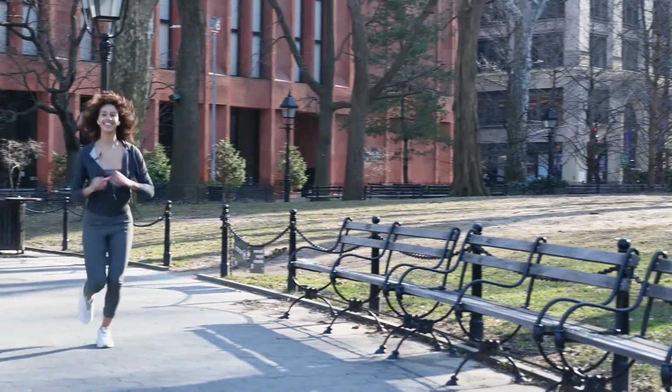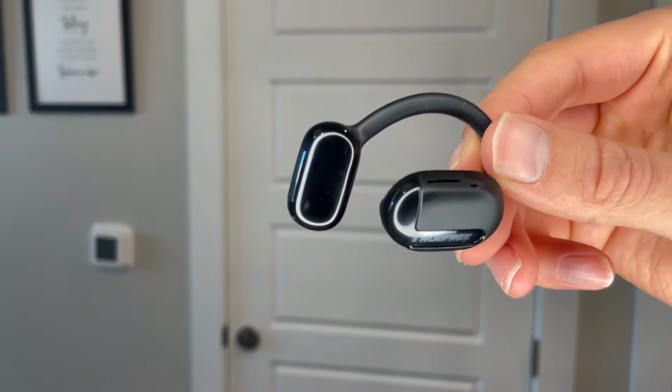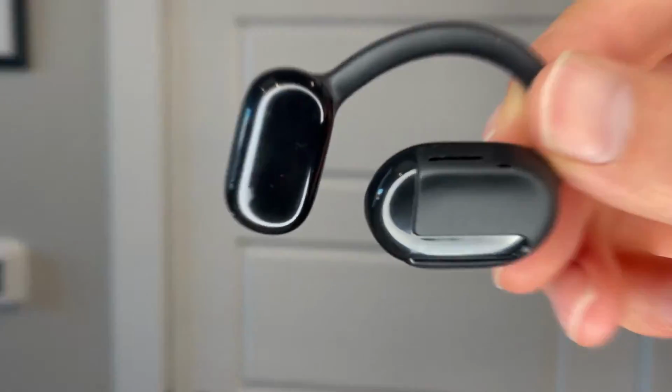Now, that being said, the fit is great for those who are looking for an athletic fit and for those looking for that awareness. There is no noise cancellation or noise isolation on these earbuds whatsoever. The reason why is because there's nothing that's intrusive going into your ear. There is no earbud or ear tip. So it rests on top of your ear. So if there's noises around you, all of that noise around you is really coming in.